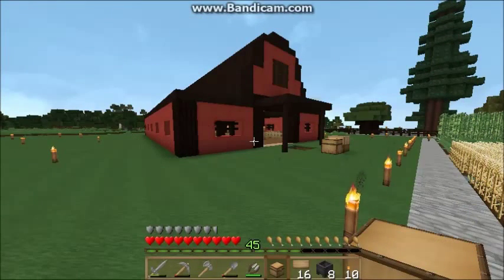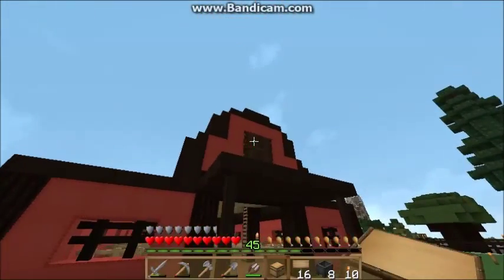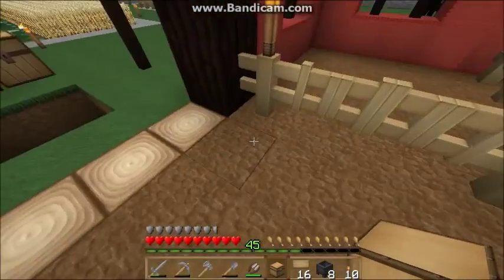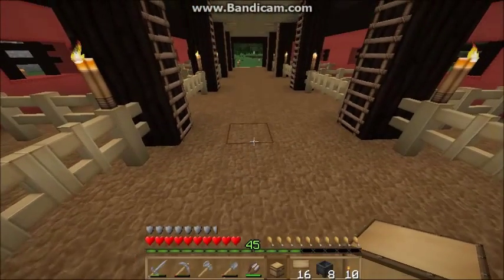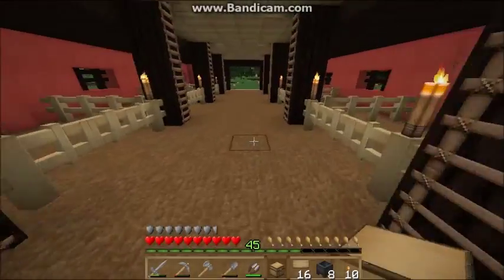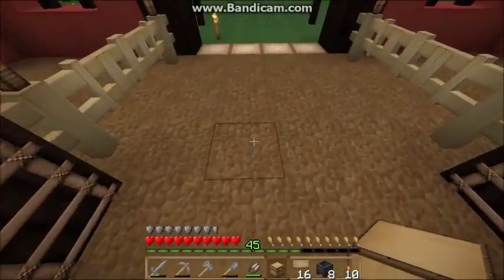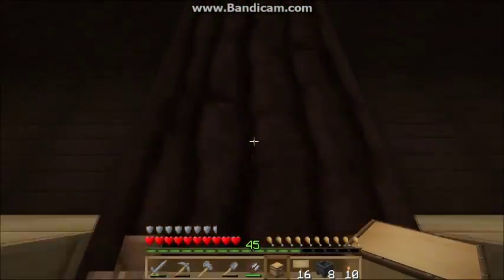Alright, and here is the completed stable. We'll go ahead and take a quick tour. These doors up top, we'll explain that in a little bit. I did put oak logs right here at the doorway and removed all the surface dirt and replaced it with regular dirt. Grass should not spread in here, so it will stay a dirt floor, which I rather like the look of for a stable.